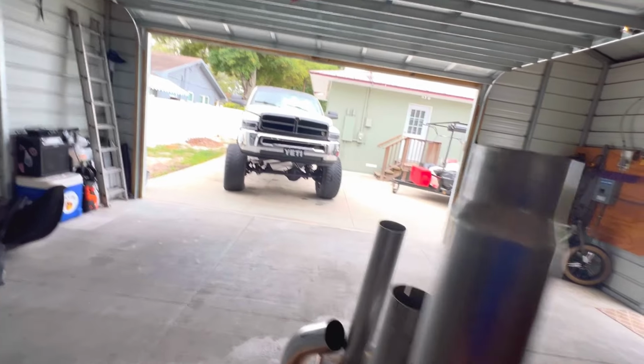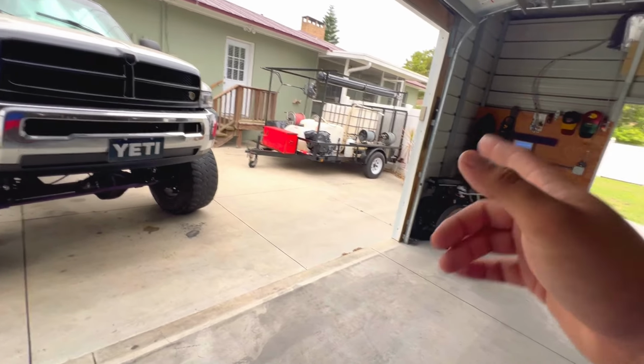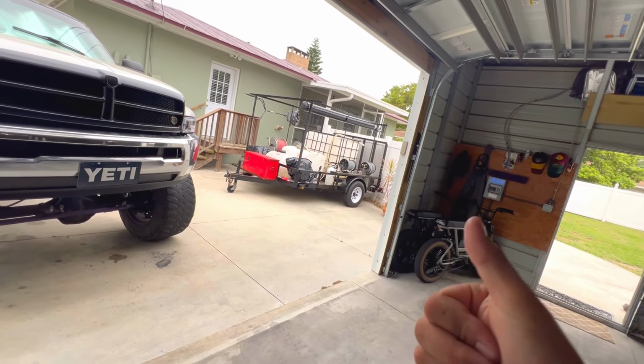Also, I have a guy coming looking at the pressure washing trailer today. Hopefully that will be gone by the end of the day today. I'm really hoping it is. I've got it priced fairly well. All in all, super stoked about it.